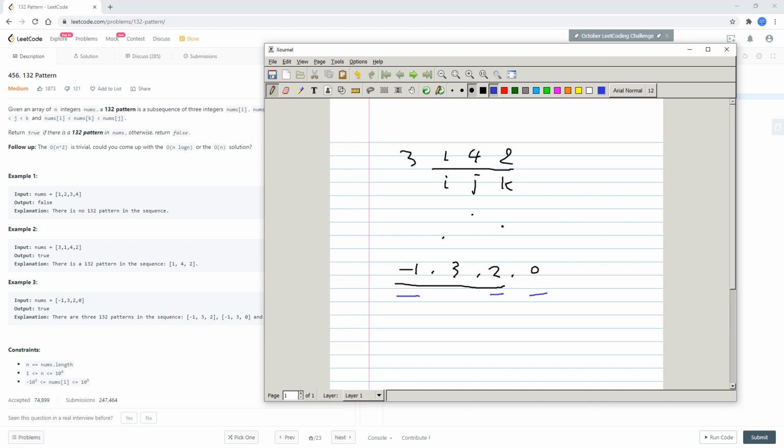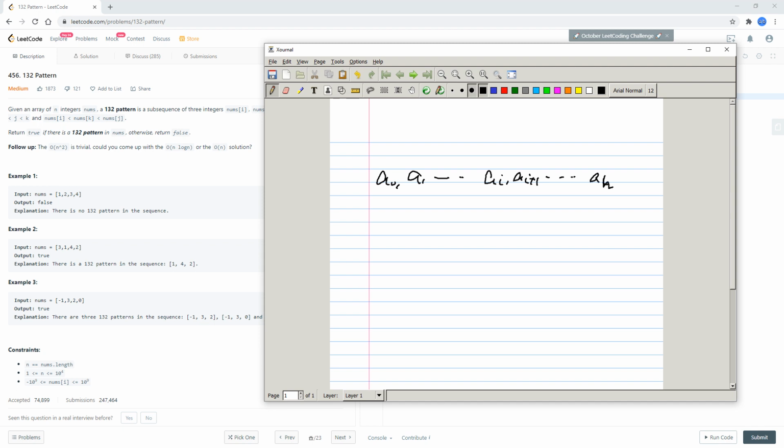Let's make the example more generic. Let's say we have array A0, A1 to Ai, and then Ai plus 1 to An minus 1. So this array has n numbers.